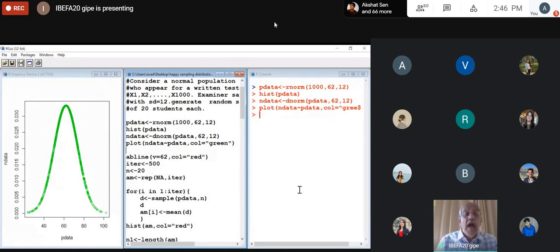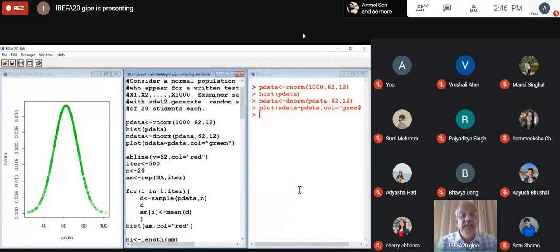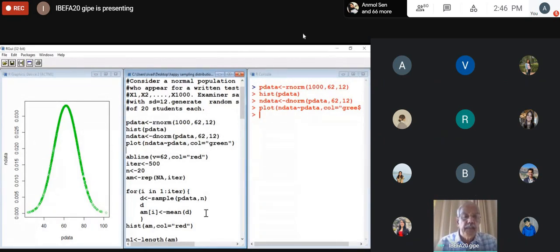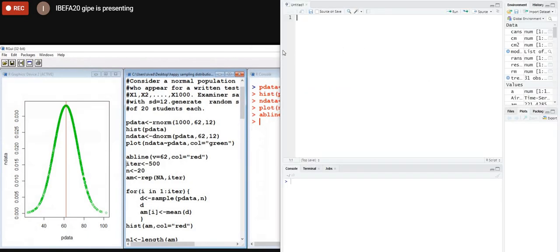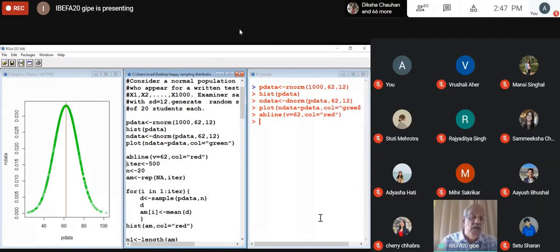Probability for higher marks and plenty higher probability for center marks because the average is 62. Sir, each dot represents the marks of students, no? Yes. See the graph? 12 is the standard deviation of the marks of 1000 students. 62 is the average marks of the 1000 students. And all these students are within the green graph which I have drawn.